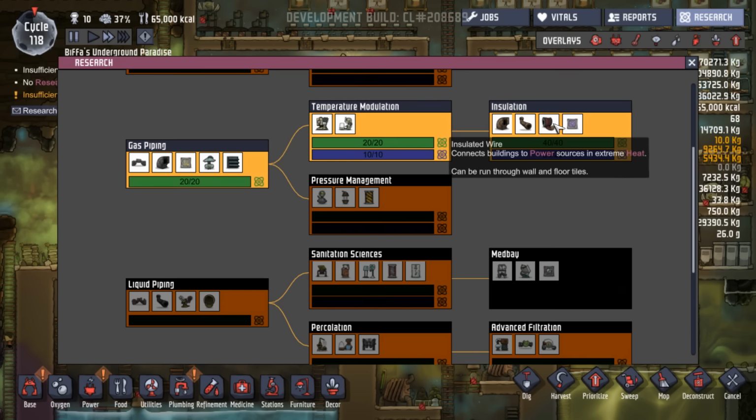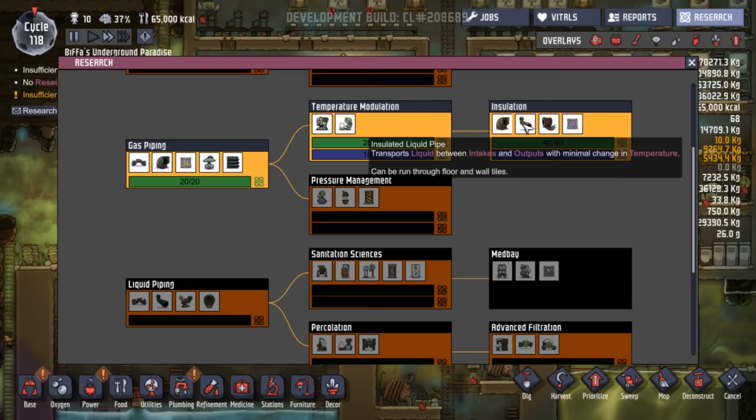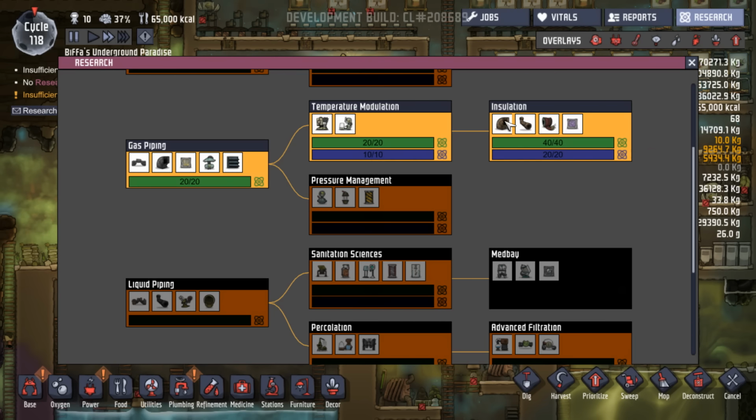So what is the difference between that and normal wire? Connects buildings to power sources. Oh, I suppose if you're going through a really hot area, does the normal wire not react well with the heat or something? Insulated liquid pipe between insulated with minimal change in temperature. Okay. And the same with gas pipe.